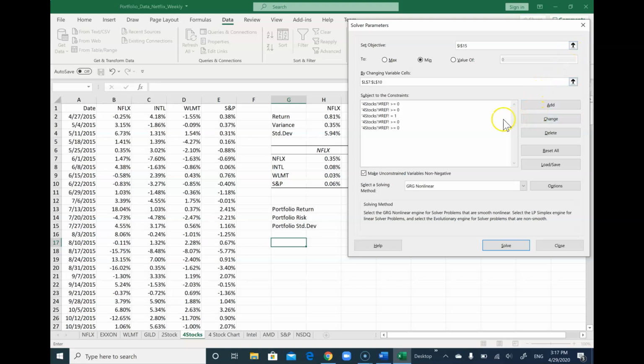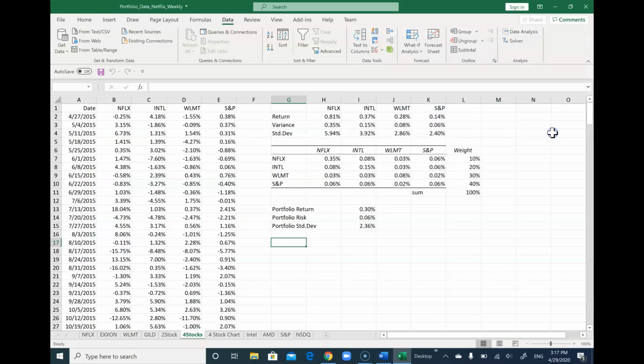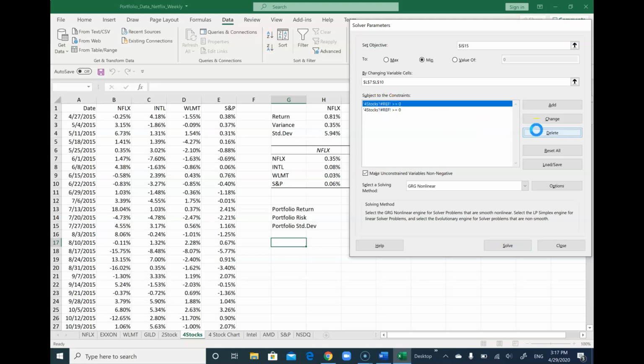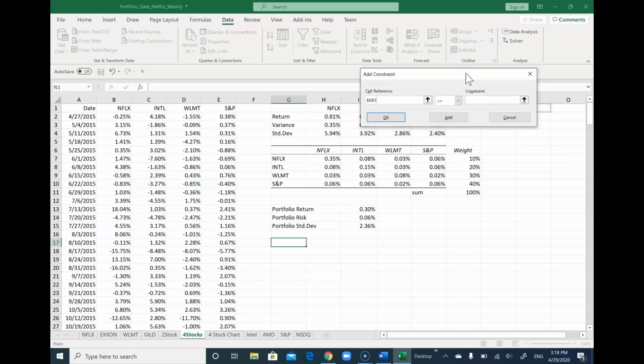Then we can add some constraints. So I'm going to delete all this. Then I will add a new constraint. The constraints that we are going to add: first, the sum of all the weights is equal to 1.